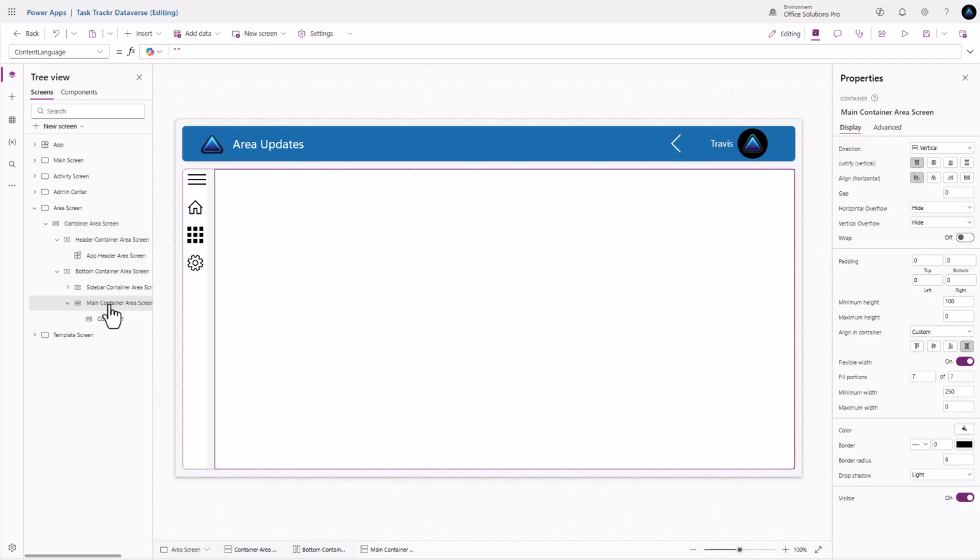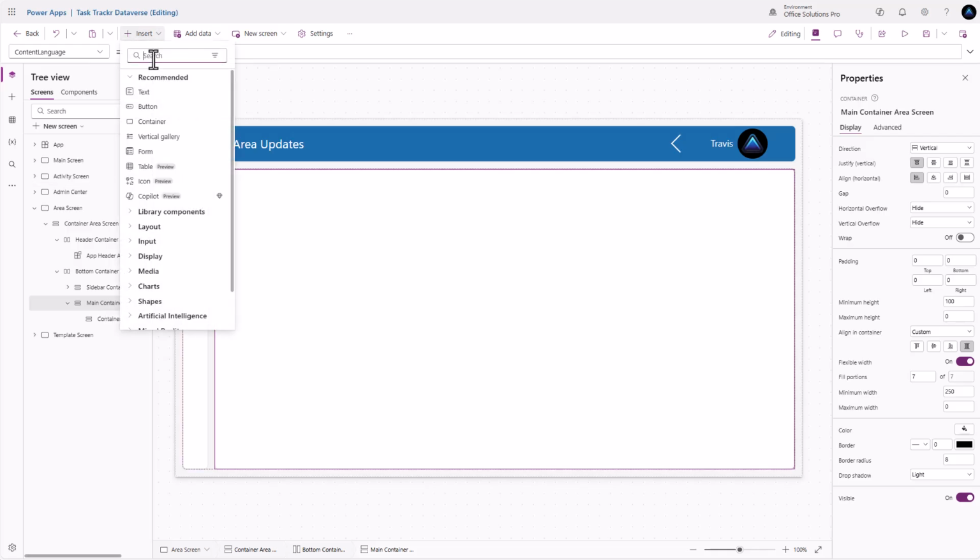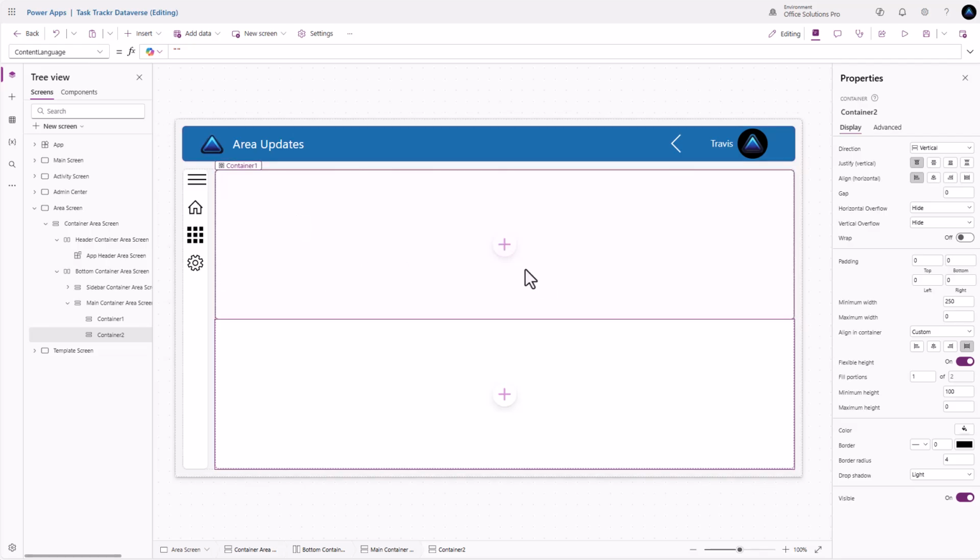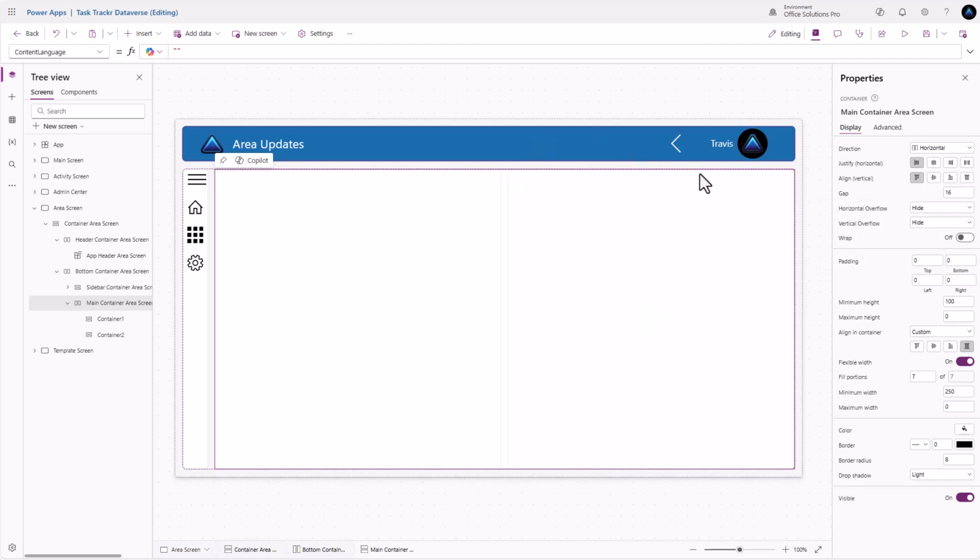And let's go ahead and add another container here. And again, that will be a vertical container. So we'll have 2 vertical containers here. And let's change our orientation. So we're essentially going to have our gallery on the left and our form on the right. So let's go ahead and do a horizontal container here. And let's go ahead and separate the gap here. We'll put maybe 10. Actually, pretty much everything is 16 around. So just to keep things consistent, we'll have 16 here, 16 here, 16 here. So pretty much everything is 16 here.